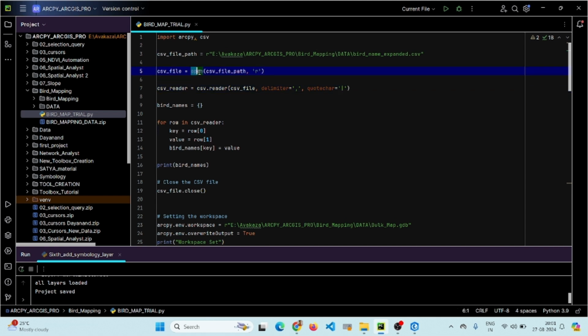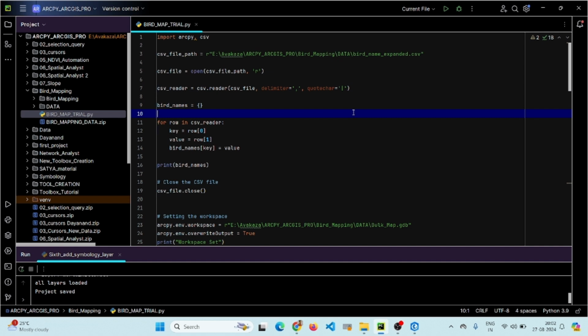So we have the open method to read the data. We have also talked about how to handle files, where we talked about the open function and looked into the read mode, write mode, and append mode. So we are opening the data in read mode. After opening the data, we have to read the data. So we are using CSV.reader, and we are saying this CSV file I have to read, and the delimiter will be this comma, and this will be the quote character.